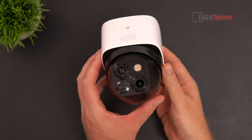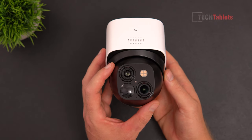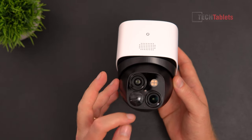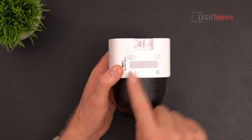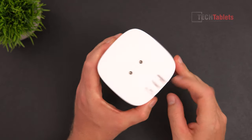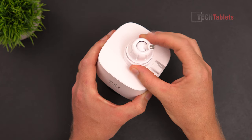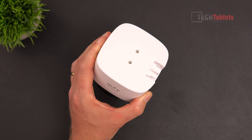The SolarCam S340 has a nice, small, compact design. When I pulled it out of the box I thought it was actually quite a bit smaller than expected, considering it has two cameras. Up front there's a status LED and a speaker. There's a built-in microphone for two-way conversations. On the back is the sync button and the clip-on mount point. The two holes on top line up perfectly with the mount for the solar panel, or you can use the extension cable to mount the solar panel wherever you want.